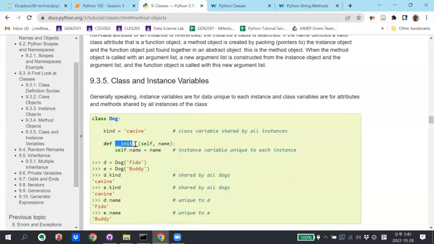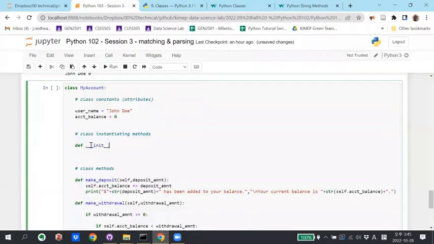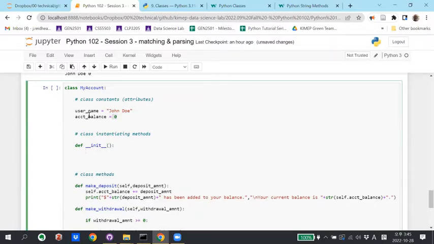Okay, so it's double underscore init, like this. The name of this function is the name of the class, right? But how are you going to know, when you call my account parentheses with some parameters in it, whether it's this one, like the original one, or this one? So the way that you know is because the number of parameters are going to be different. Our initial one is just this.